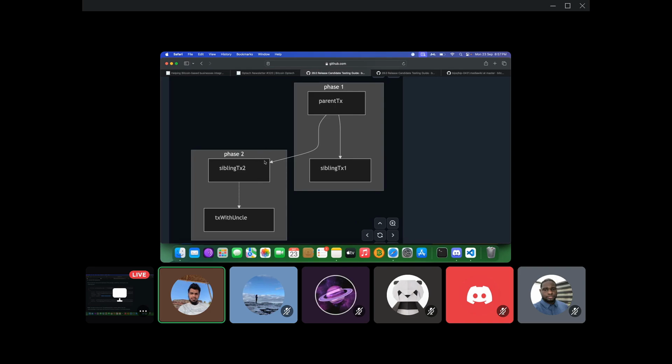But now what Bob will do is attach another transaction to it. Okay, it's a V3 transaction. Once Bob attaches this transaction, this diagonal topology of parent and sibling 2 is now alluring enough and incentivizing enough for the miners. So the miners will choose this parent TX and sibling TX2.